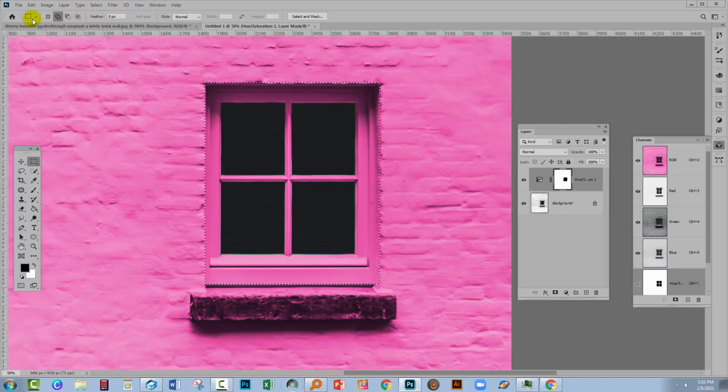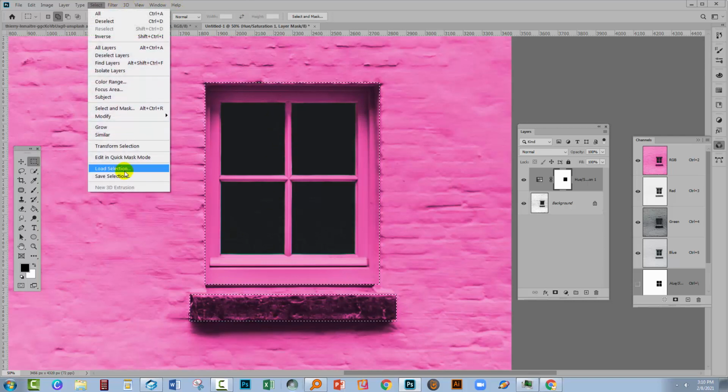I want to add to it, so I'm going to make sure that I'm in add mode here, which is add to selection, so that's just fine. So I can go ahead and just drag over this additional area. Of course, if I wasn't in add mode, I could hold shift down and that would put me in add mode. So this is my new selection here.